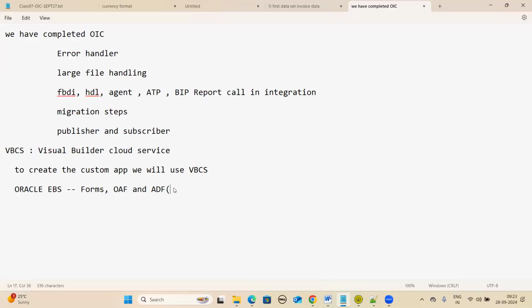These are the tools we used to develop custom web applications.